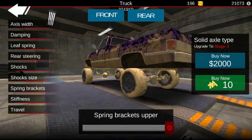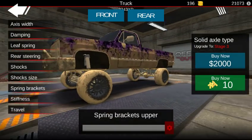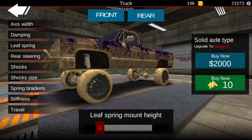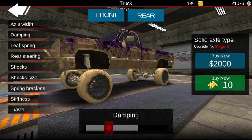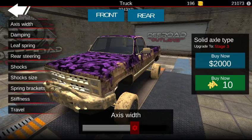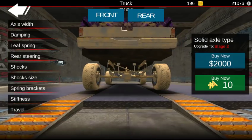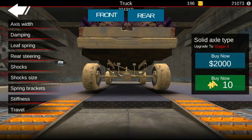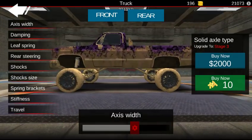Yes, anything you do to the back or to the front of your vehicle, if you want your vehicle level, you need to do it evenly. As far as what really matters for making your truck even, it's your axle width, your dampening, your stiffness, and your travel. Just these few things must be the same from rear to front if you want it to be perfectly even.